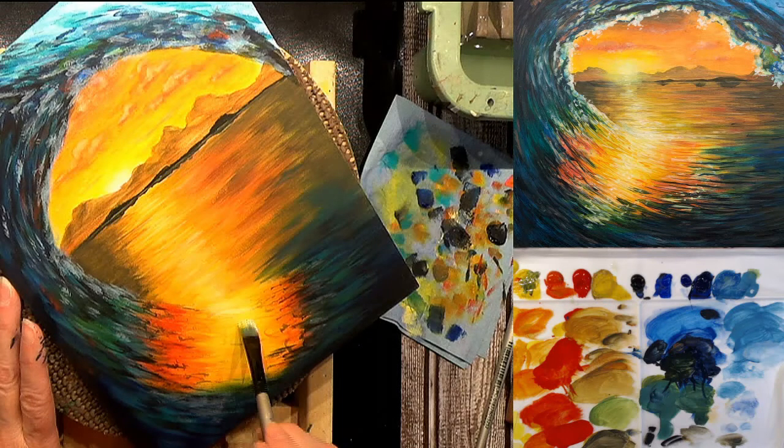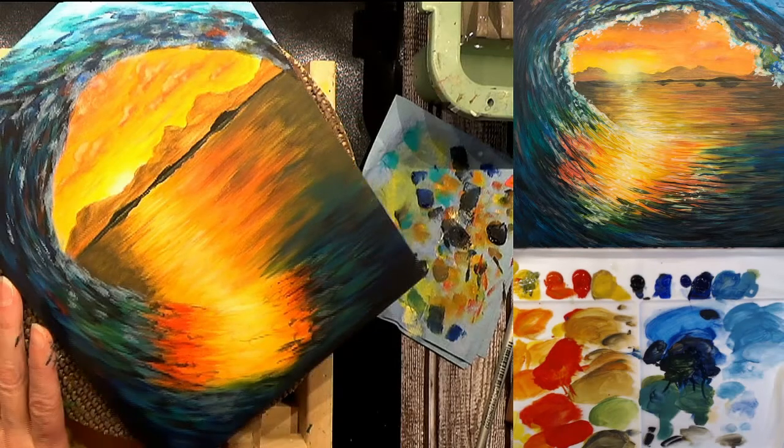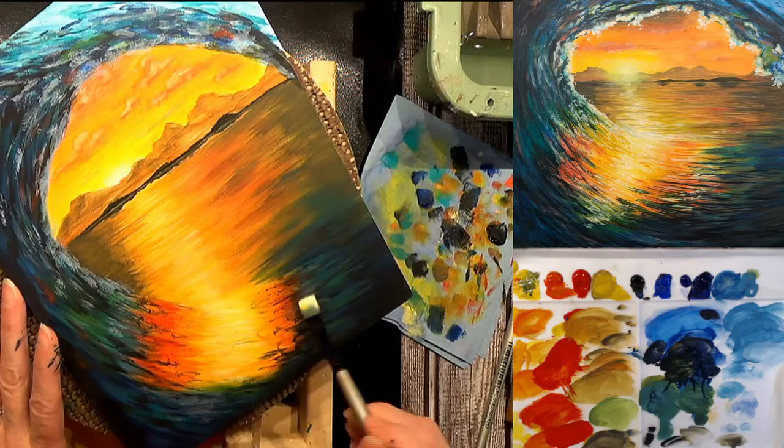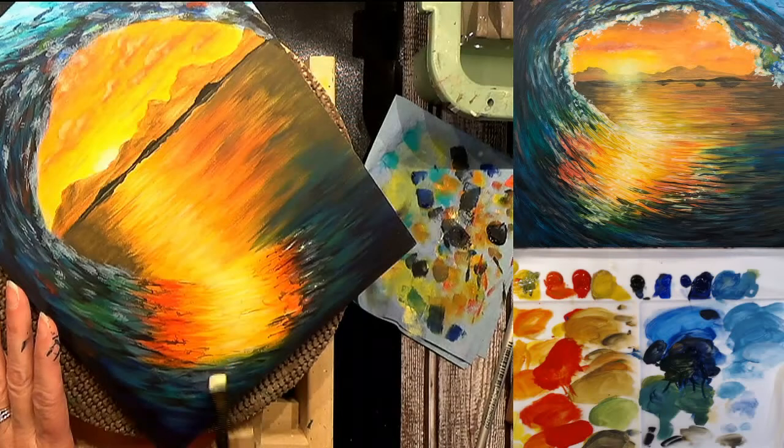Mix a little bit more here. And again, skimming this in here. A little bit of reflected highlight will come out here. So we can just tap a little bit of this out here. Not too much. We don't want our highlight to get, you know, pulled all the way over there. We want to keep it here in the middle, but you're not going to see too much at first because it's going to fade away. It's going to blend in with that yellow.